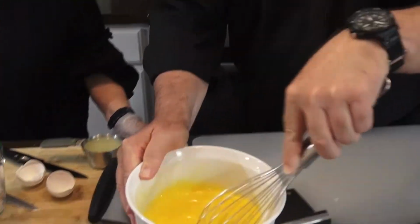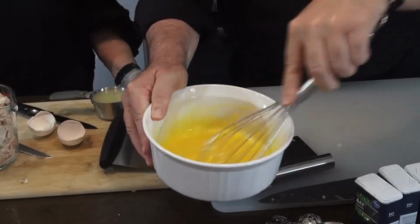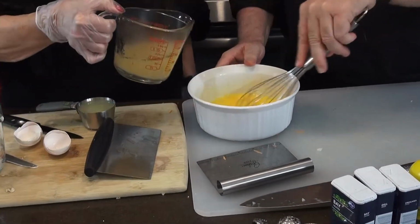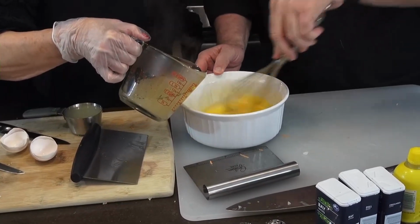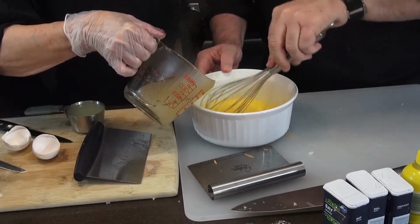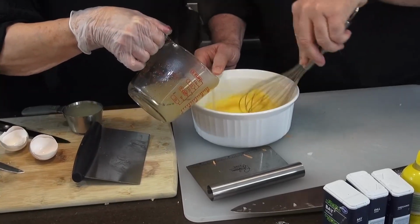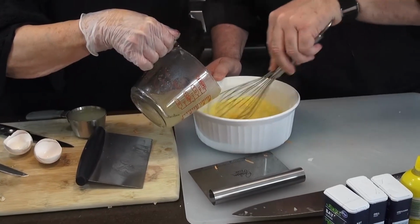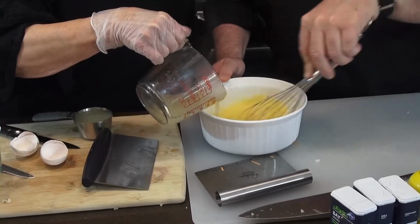Okay, so you just do a little at a time, but I think what I'm going to do is add an ice cube to that because it looks awfully hot. So you have to keep on mixing it while I do this. Okay? Just a little bit at a time. Just keep doing it. Never stop it because it'll curdle. Or scramble. Yeah, I guess curdle is a good word for it, because the scrambling is the stirring of the eggs and the curdling is when they come out in big clumps.